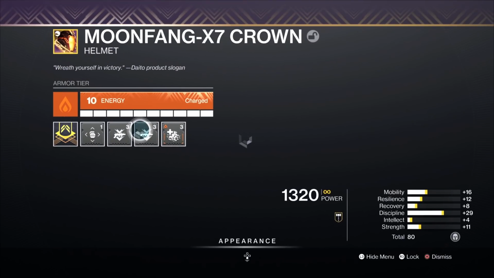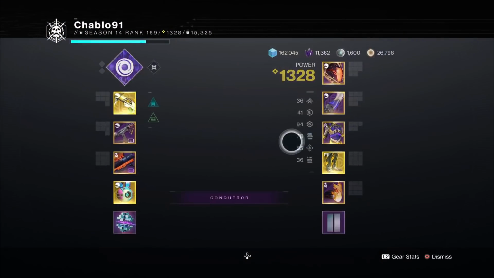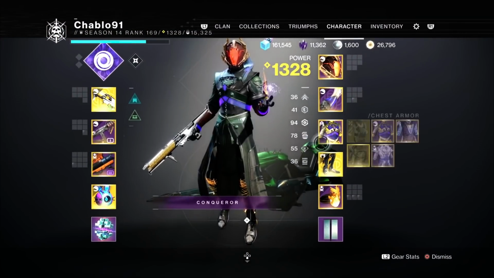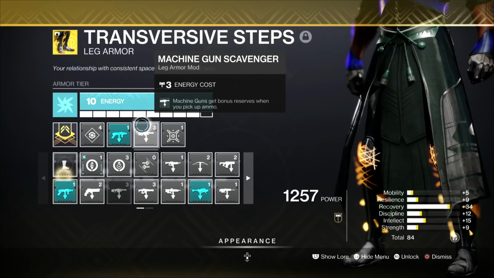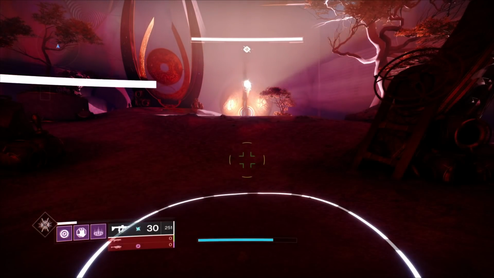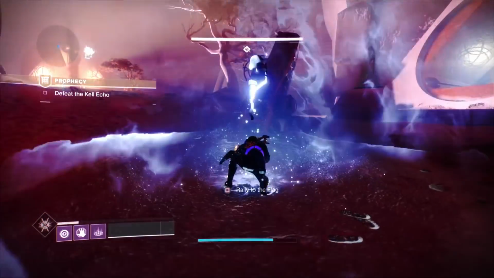This is why we stay on Devour, so we're going for the healing above all else. We're switching up some mods, we're going back to Concussive Dampener, we're using Rocket Launcher Ammo Finders, Rocket Launcher Scavenger with GL Scavenger as well. We're sticking with the same cell build, same primary, and Witherhoard.